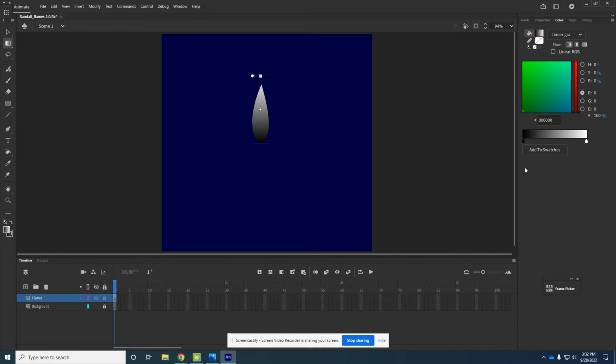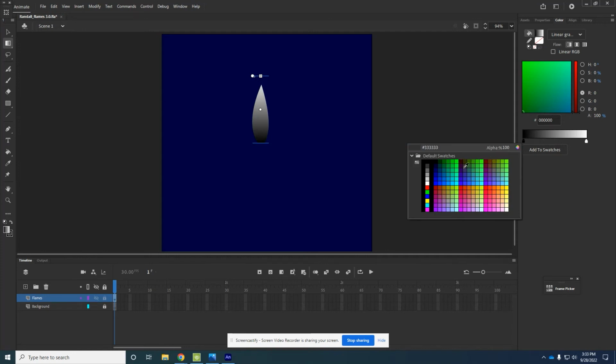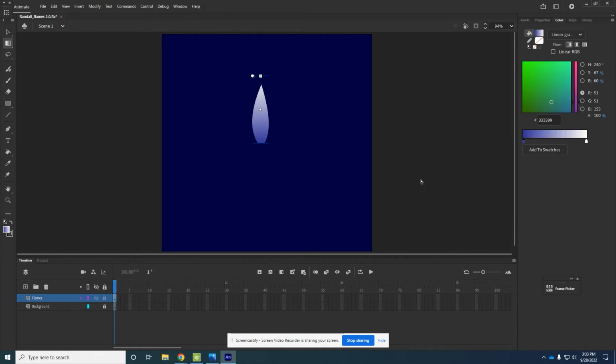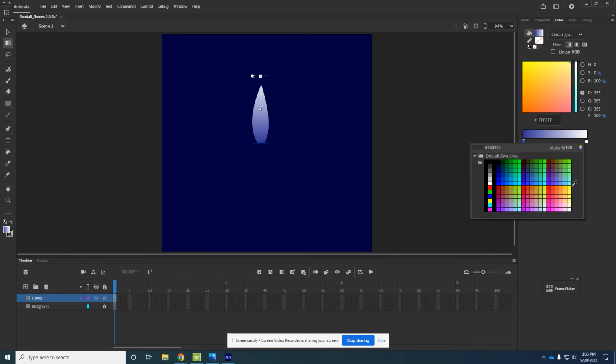Okay, cool. Now I need to change the colors. So over here, this is what we're looking at as far as the gradient, where we start, where we end. We're going from black to white. To change the color, double click this point here. Be careful not to click where there's a plus, because that's going to add another anchor point here. If you accidentally do that, just drag it down and away. Double click. I want to start out with maybe like start it blue. You know how sometimes at the bottom of flames they can be blue where it's really hot? And then I want to have it fade to a nice yellow.